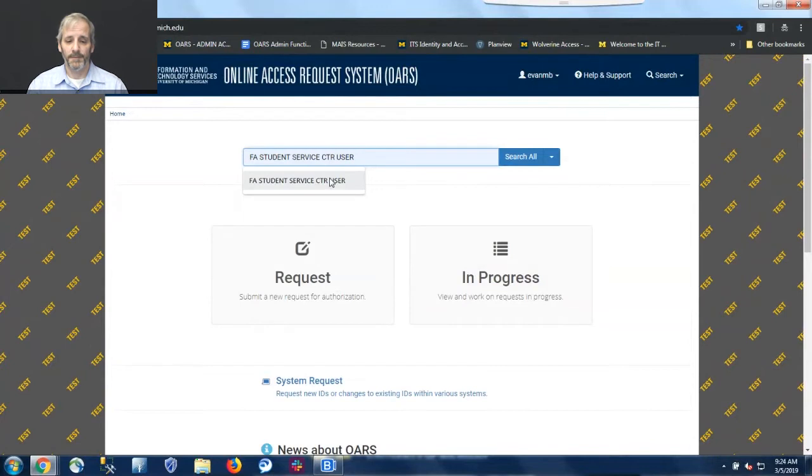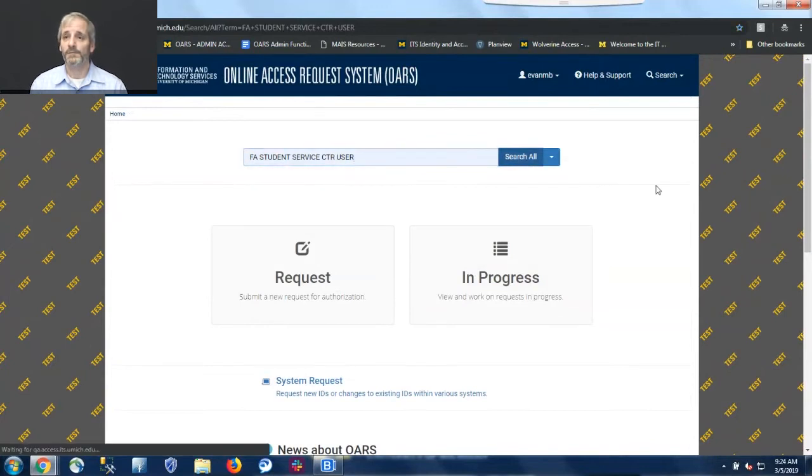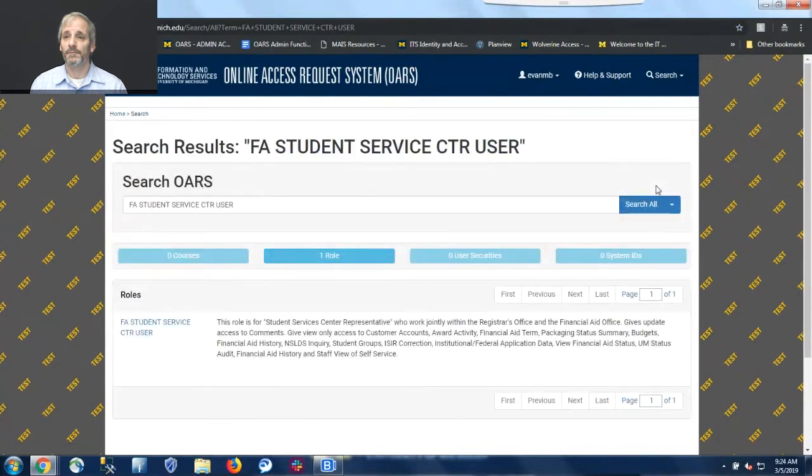Question: When I approve an OARS role, does this also update the roles in M reports, compliance, access validation? Are the roles the same? So for the majority of the time, yes, OARS does sync with the access validation data warehouse, but not for all roles. The majority of roles will sync, about 85%. You will be able to see that. However, we have a lot of custom roles and very specific roles that do not go through the access validation data warehouse. When you're in doubt, give us a shout and we'll help you figure that out.